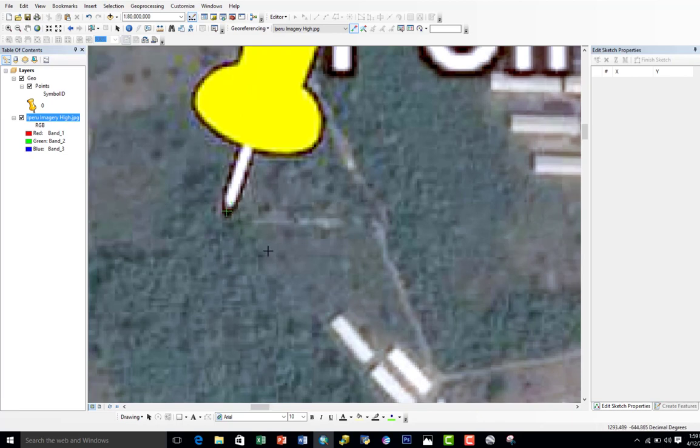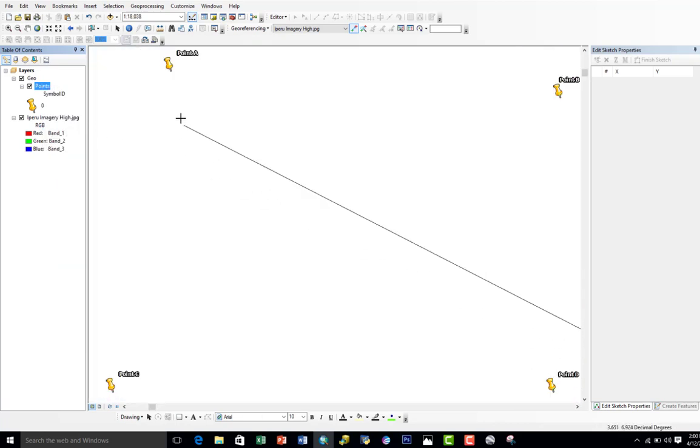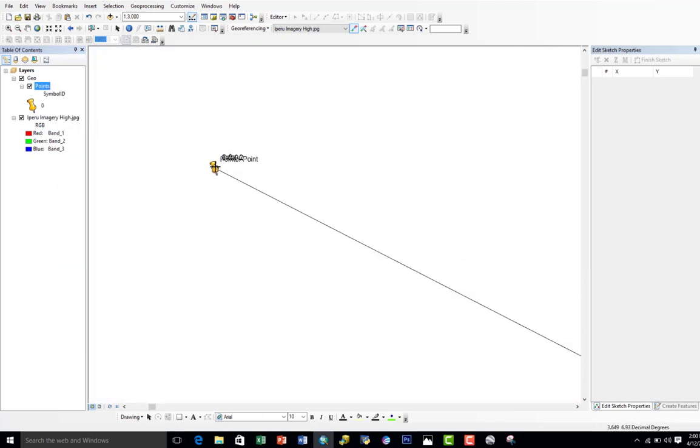Sometimes you won't be able to maneuver the image easily. What is best is to click on the point on the toolbar of ArcGIS and click on zoom to the layer. Once you zoom to the layer, take it to the point feature that we imported from Google Earth.